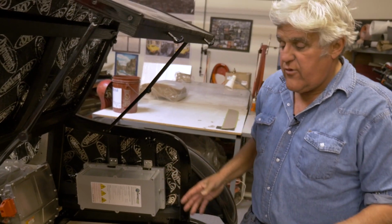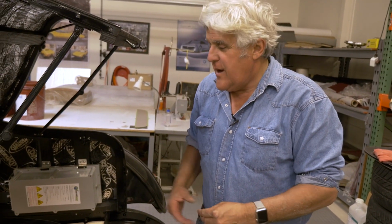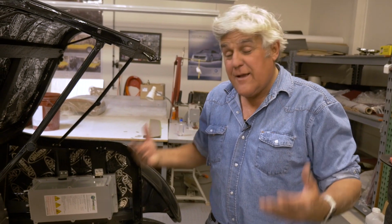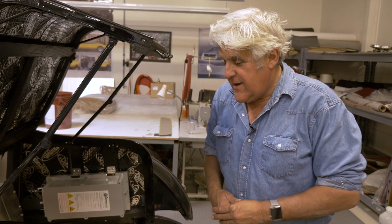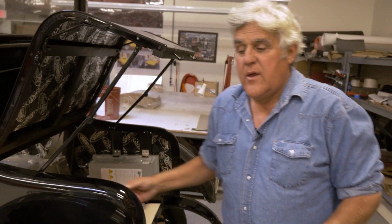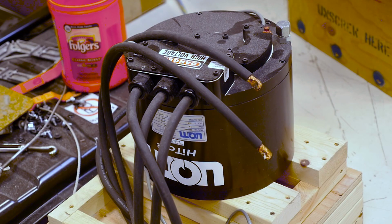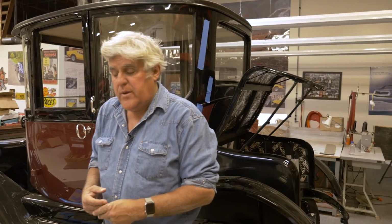So once we get all our controllers in and our sound system, it'll be like a modern car. It's really the classic example of a restomod, and I think you'll see more and more people restomodding electric cars, because the fun thing is the original motor, which is right there, is this motor, except this motor has 10 times the power, so consequently you don't have to do a lot of modifications to the chassis or anything. Everything pretty much fits in place. So that's about it for now.